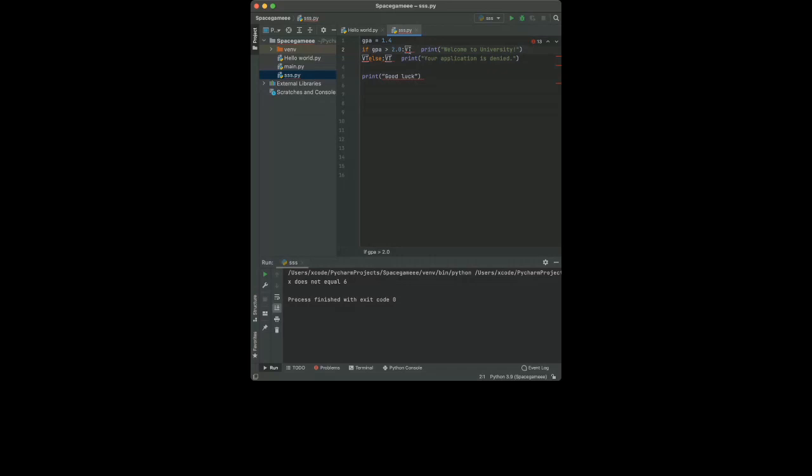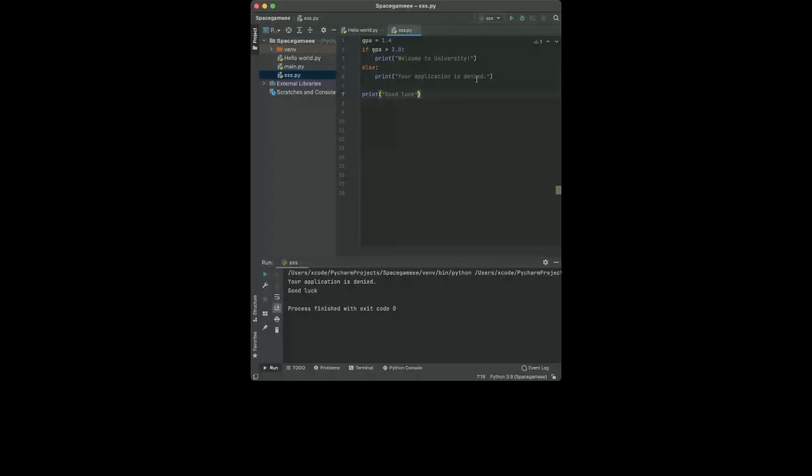So in this program we have a GPA that is equal to 1.4. What do you think? Is the program going to give us an output of welcome to the university or application is denied?